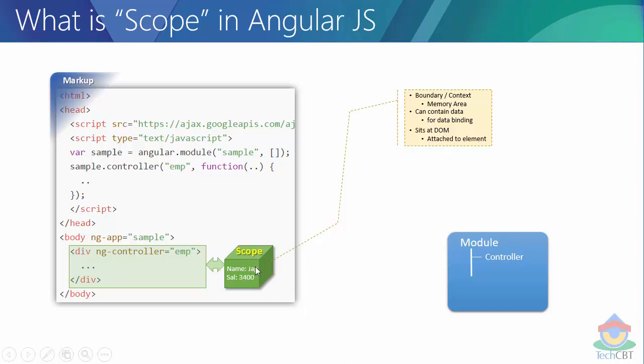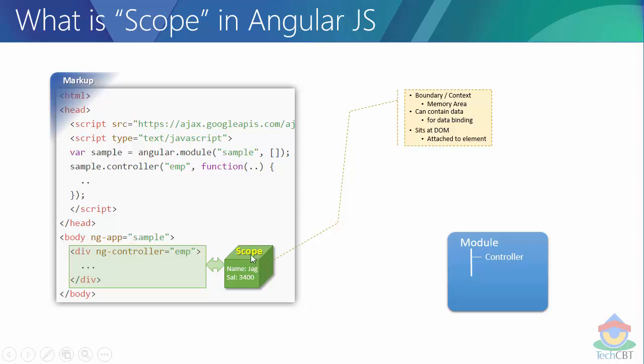That particular context or scope really sits in the memory, which is directly associated to the respective element which is decorated with ng-controller, and this entire scope is hidden from the user interface. So this will be stored in memory, but it will never be shown to the user. However, this particular div element can have direct access to this particular scope object which sits in memory. So hopefully that clears up what exactly scope is.